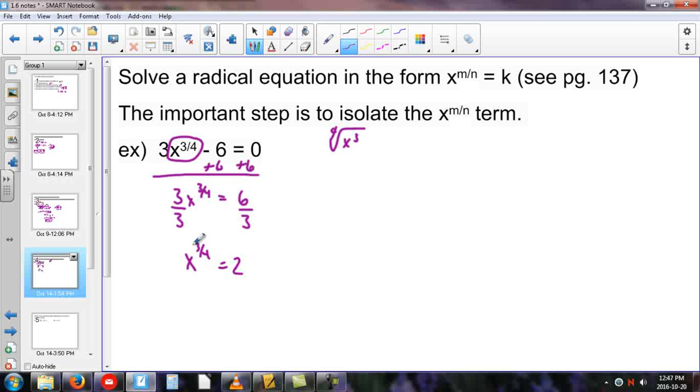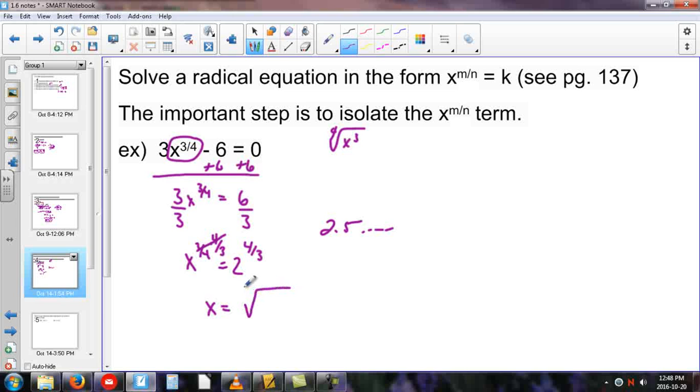It equals 2. To get rid of the 3/4 power, I'm going to raise this, or multiply the exponent, by its reciprocal. It's important that we realize that this is the exponent on the 2. It's not a multiplier. So x equals 2 to the 4/3. If I put that into my calculator, it ends up giving me a decimal. If the calculator gives you a whole number, circle it and be done with it. That's great. But here it's not going to work. It gives you like 2.5 something, and it's a mess.